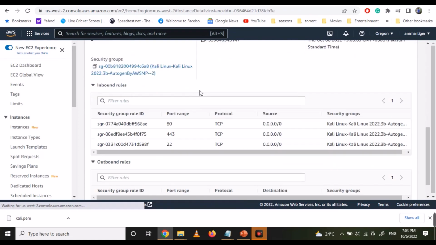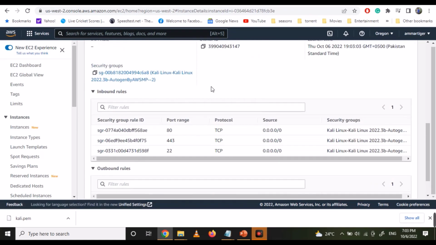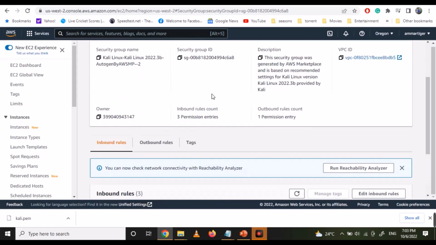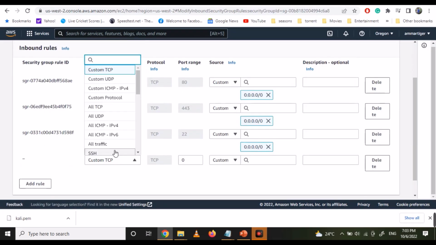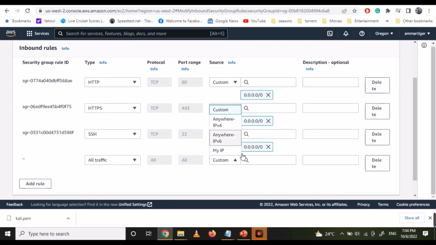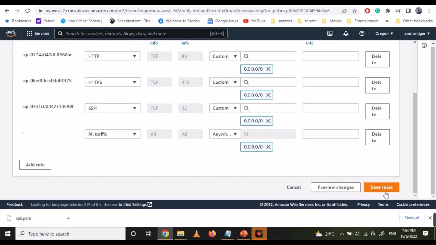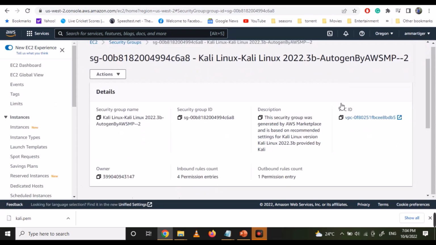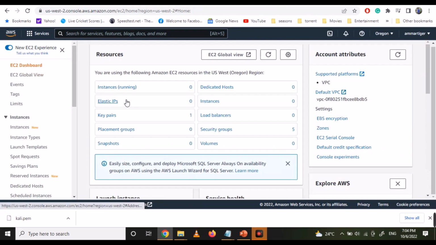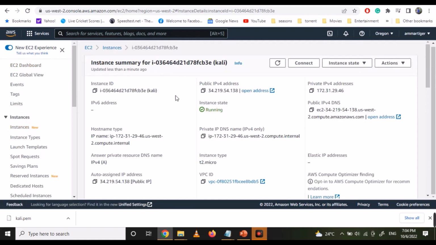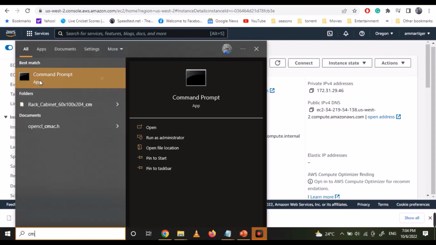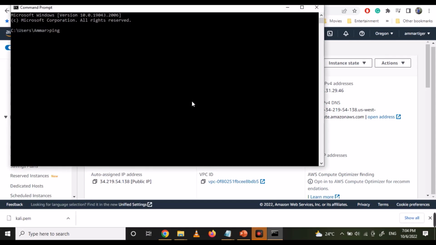You can even go to security groups and amend any security rules that you want. We are going to add a rule that allows all type of traffic through firewall so that we may be able to connect to our VNC server. You may also only allow the VNC traffic to the server. However, for simplicity, I am allowing all traffic. Now go back to your instance, copy the IP address and try to ping it. And you can see that we can reach our instance.